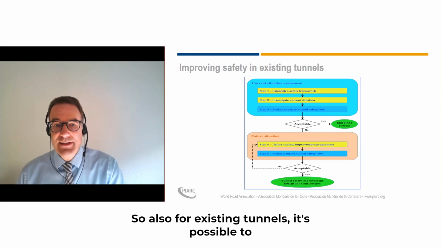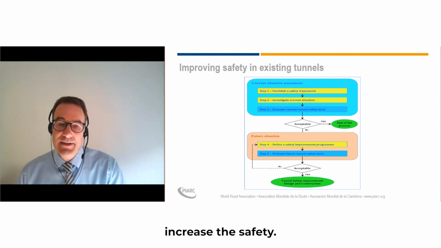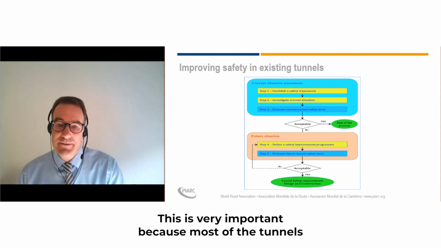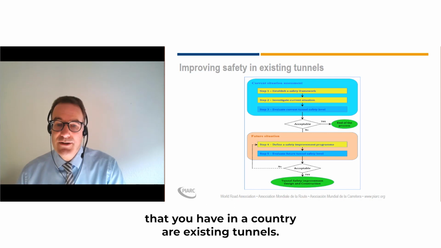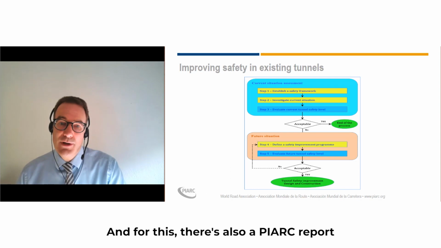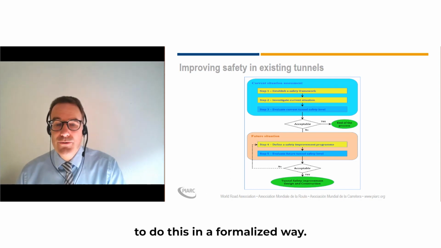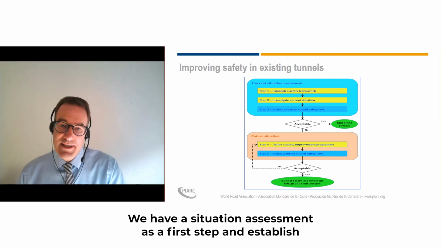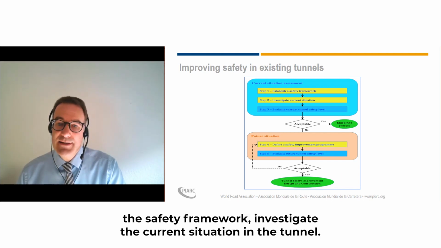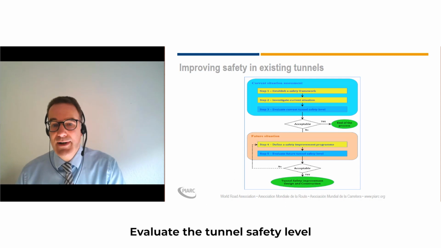So also for existing tunnels, it's possible to increase the safety. This is very important because most of the tunnel stock you have in a country are existing tunnels. And for this, there's also a PIARC report with a very good procedure to do this in a formalized way. We have a situation assessment as a first step: establish the safety framework, investigate the current situation in the tunnel, evaluate the tunnel safety level.